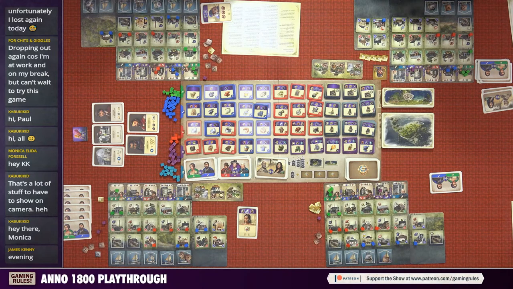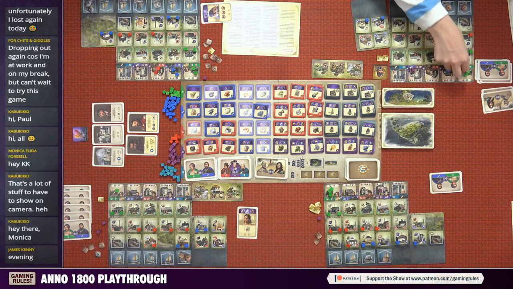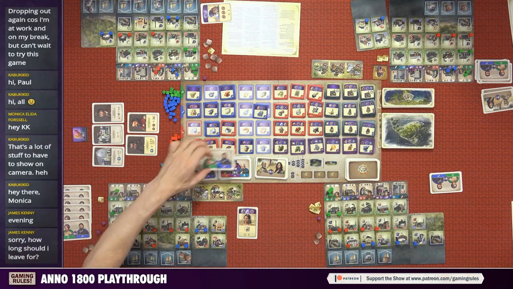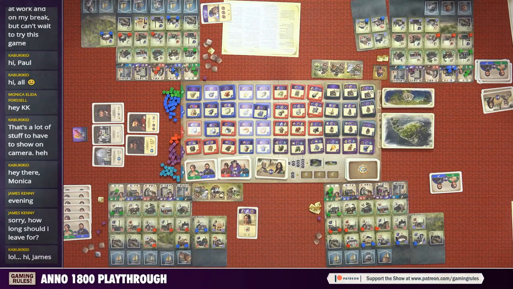You're here early, James. I'm going to buy back this one. Okay. For three gold. Yeah. So then I will do that again to get another blue. Cool. Let's get another blue. So that's your second worker that you've hired. You don't have to hire a third if you don't want to, if you're happy with two.